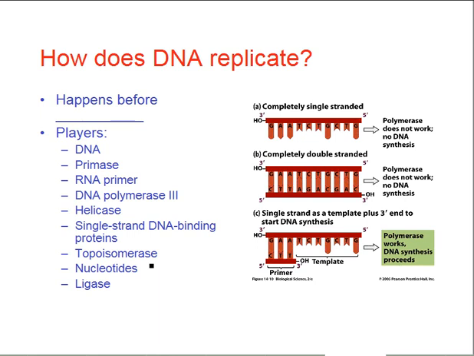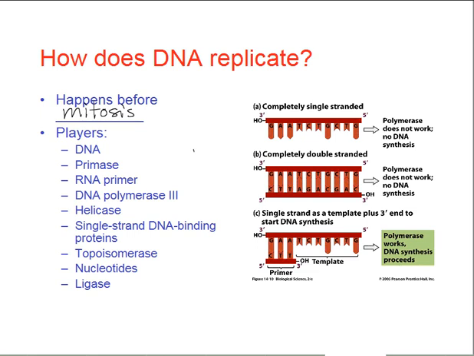This is part 2 of the nucleic acids lecture, and now we're going to be talking about how it is that DNA replicates itself inside of this cell. And just to give you a heads up, the process of DNA replication, or also called DNA synthesis, is an event that happens right before another event called mitosis. Okay, and mitosis is the division of a cell into two daughter cells. We'll learn more about that later on in the semester.